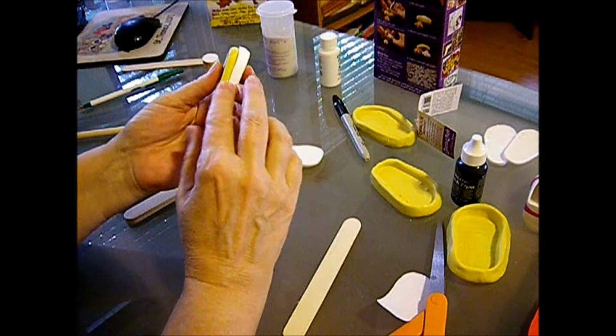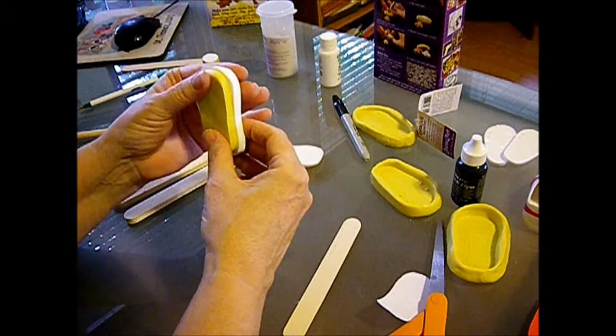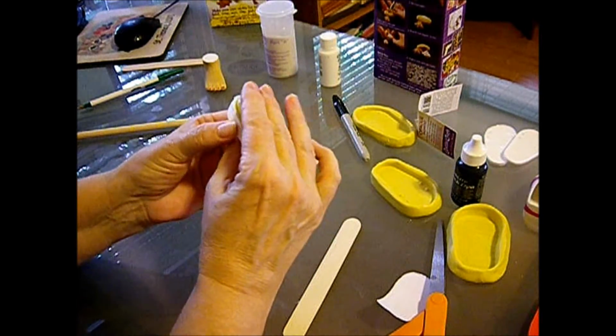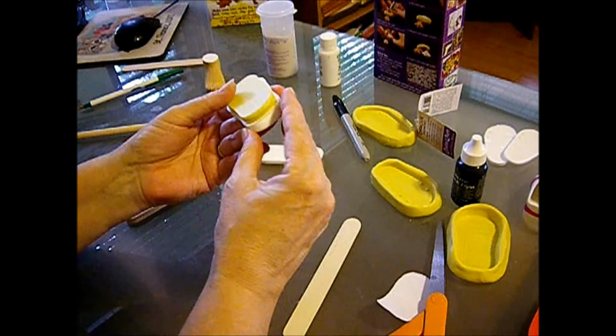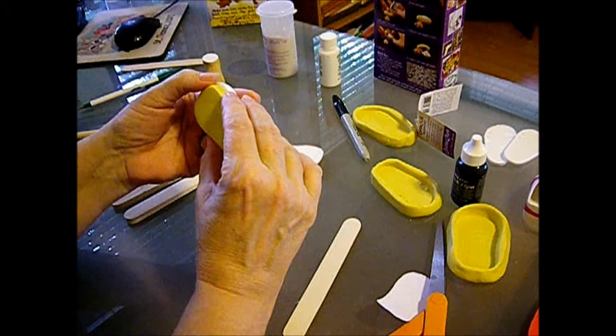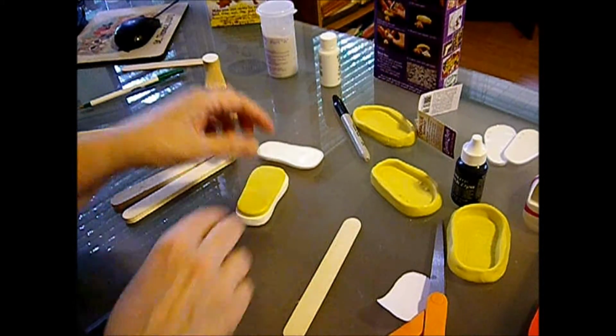Okay, I'm going to have to trim some of these edges, so I'm just going to take my X-Acto knife when this gets a little bit harder, and I'm going to just cut it up. I think this will be fine though. Okay, so what I'm going to do is get my X-Acto knife out. I'll be right back.